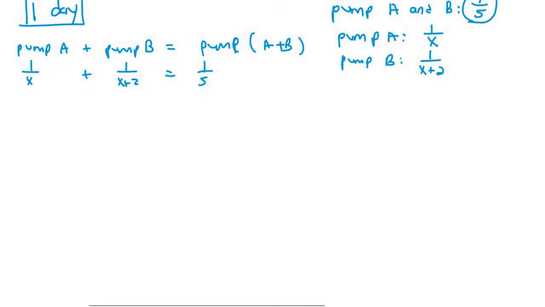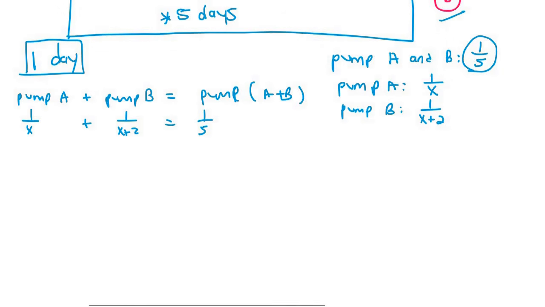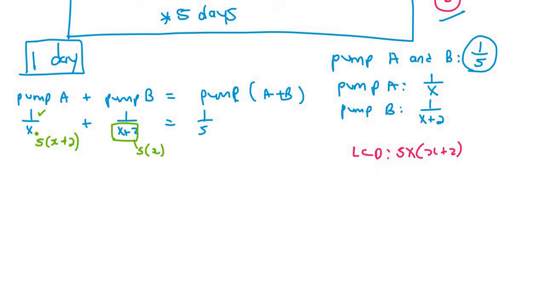Okay, so if you have gone and rewatched that a few times, I assume you guys are understanding where we are going. Now all of a sudden we have a fraction equation, and so we need a common denominator. The lowest common denominator, or the LCD, is going to be (x+2) times 5. So I'm just going to put the 5 in the front. That means we are going to have to multiply this one over here with 5 and (x+2), but what you do to the bottom, you must do to the top. This one we're going to have to multiply with 5 and x, but what you do to the bottom, you do to the top. And then this one we're going to have to multiply with x and (x+2), and what you do to the bottom, you must do to the top.